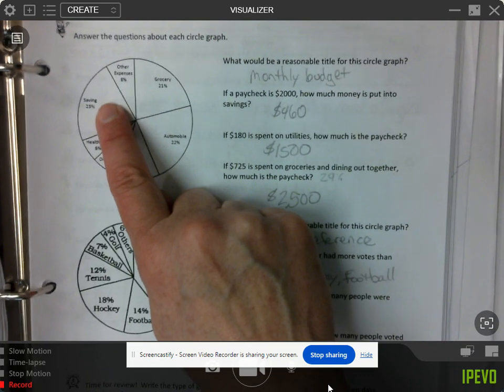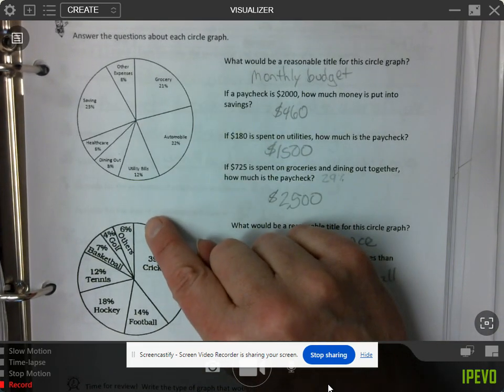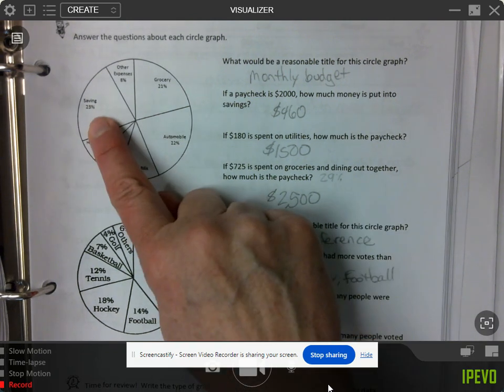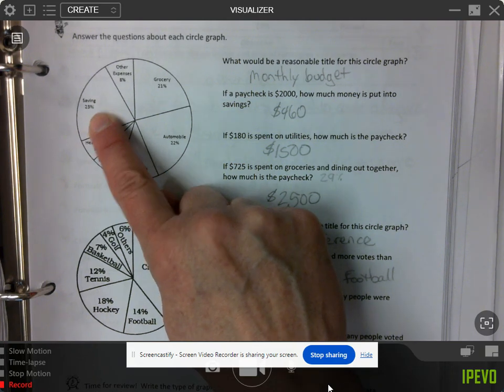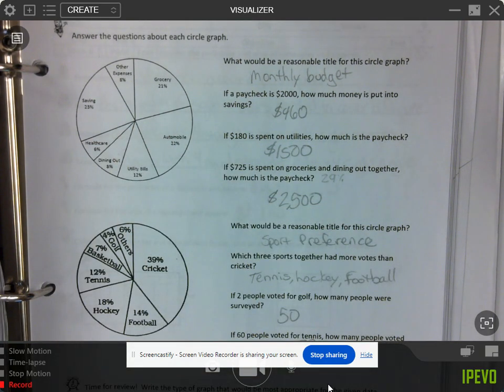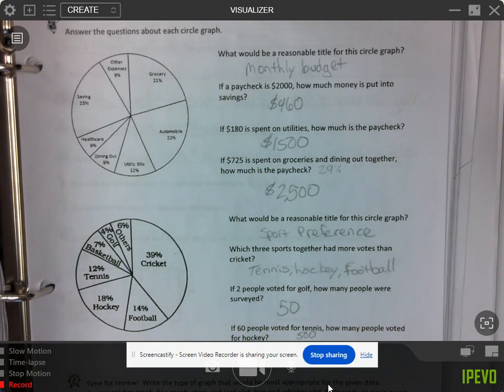I first would say, oh, bills make sense because we've got grocery bills, we've got utility bills, and our car bills. But then we have that section that says savings. Well, that's not really a bill. It's how we're dividing up our money. Layla, what did you put? Money wasting? So do you really think it's wasting money to pay for these things?